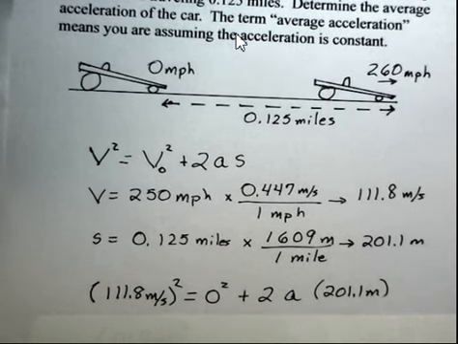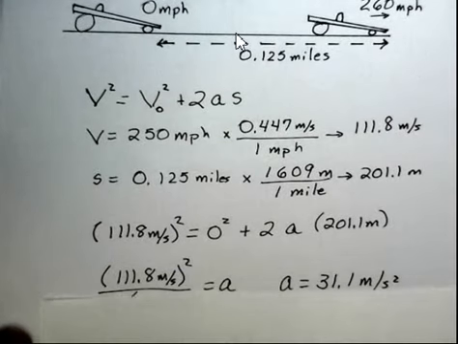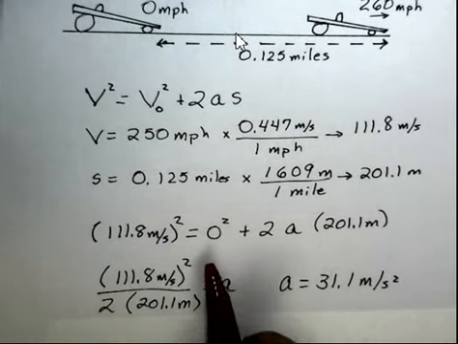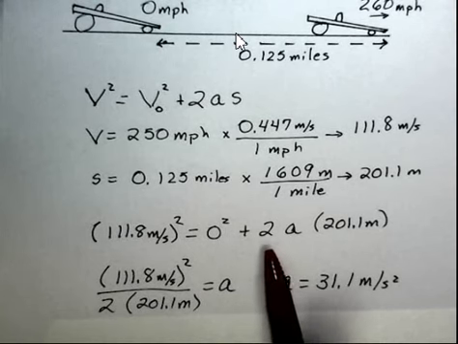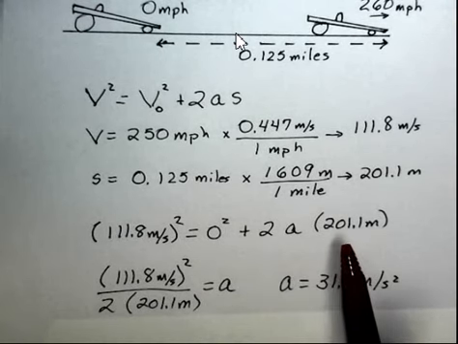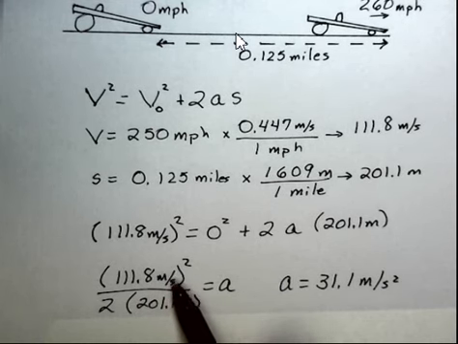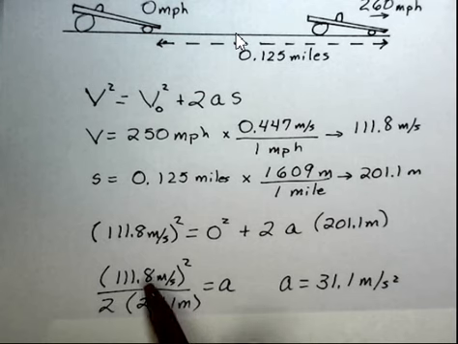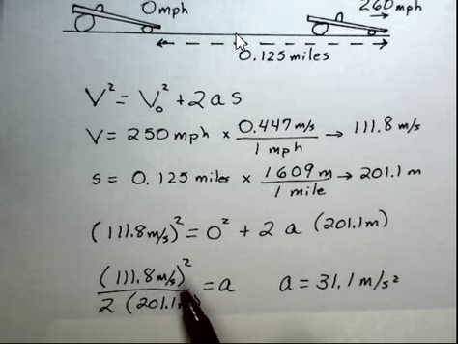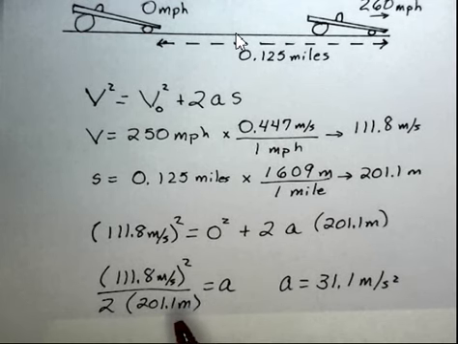So we need to solve for a. So I need to ignore the 0 squared. I need to divide both sides by 2, divide both sides by 201.1. And we come to this point. Let's look at the units just a little bit. When we square this 111.8 number, I'll have meters squared over seconds squared. I have meters in the denominator. One factor of meters will cancel, and we'll be left with units meters per second squared, as we should for acceleration. You should pause the video, use your calculator, come back in 20 seconds.